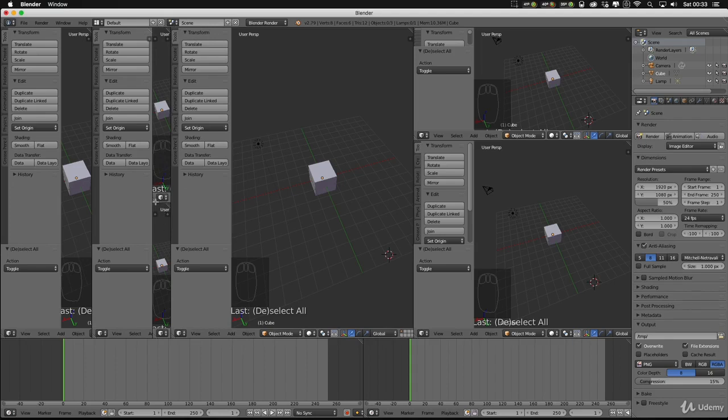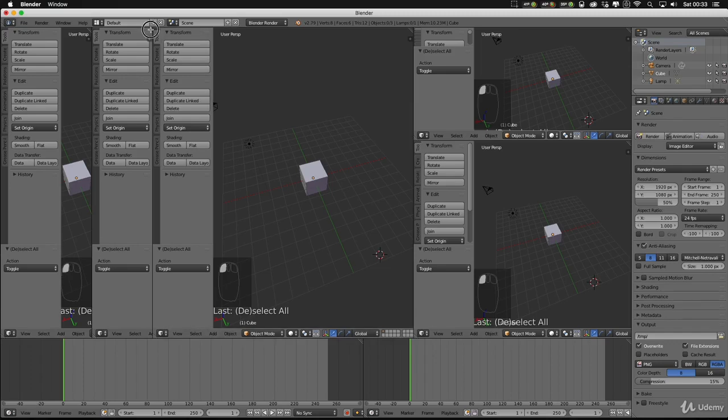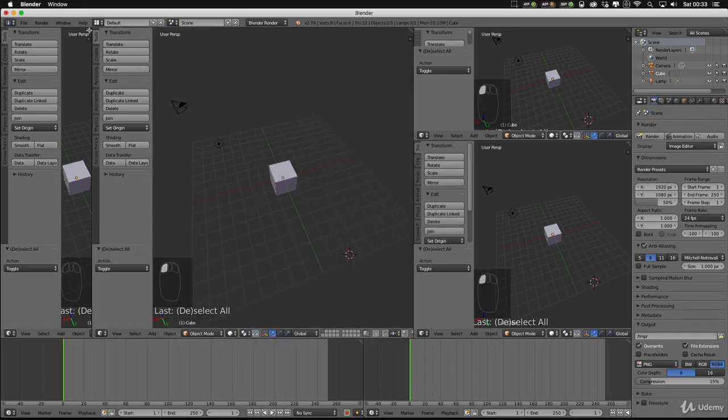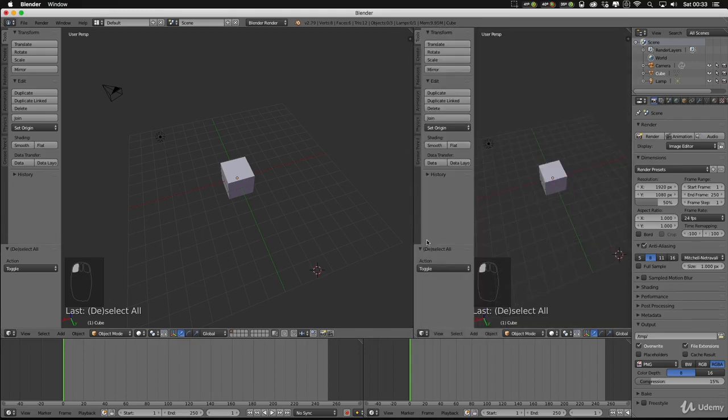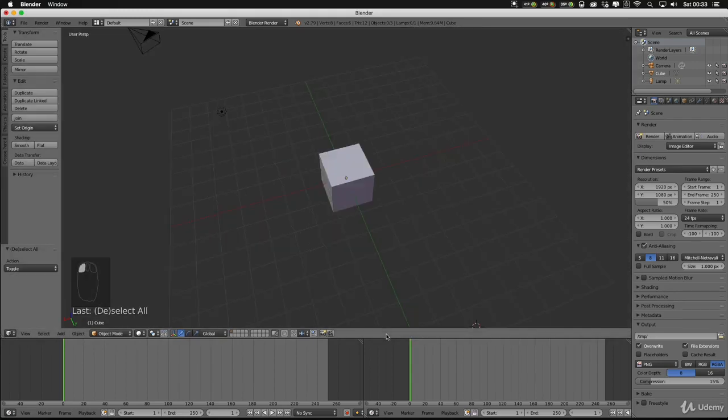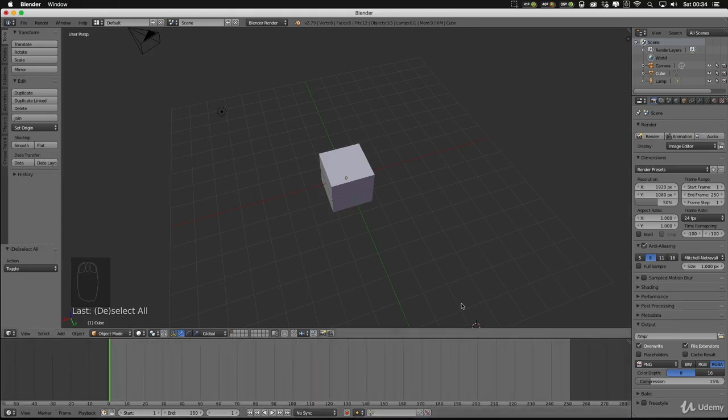So with these two, I'd have to resize them either up or down, and now that's going to let me resize it over that one. So let's just get this view back to how it was before. I can't go this way and I can't go this way, so I'm going to have to do this one down, and now I can close that one back over there, and I opened up a new one down here as well, and I think that's everything back to how it should be.